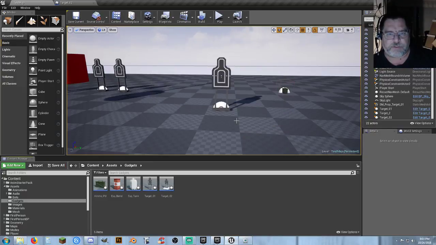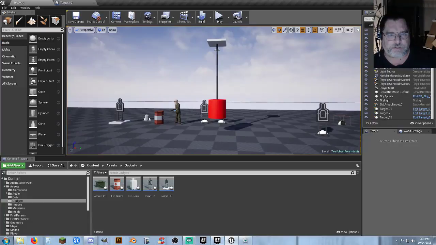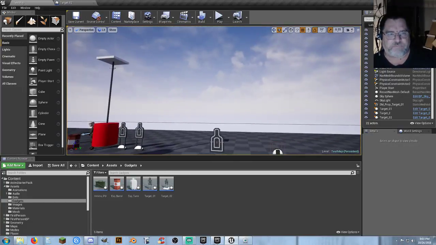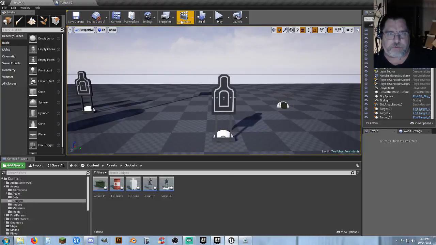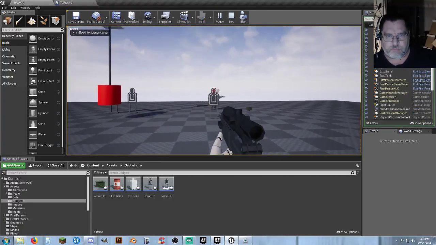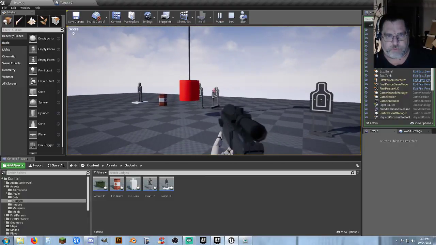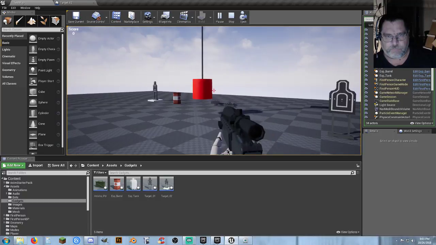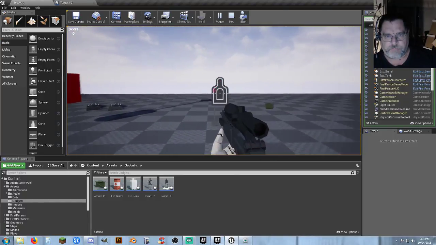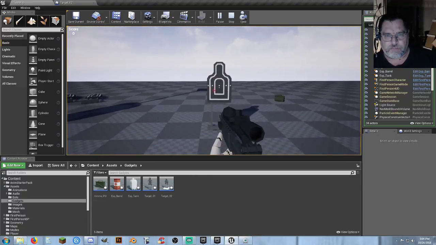The map itself, this is a test map. I also have the shooting range map. I've made some upgrades to it. It's still not done yet, but it's close. I want to work on this first. And what we want to do here is when we go into our map and actually our scoring, target one falls over. Target two does not. It just kind of bounces. So how do we know that we hit it besides the fact that it's bouncing?